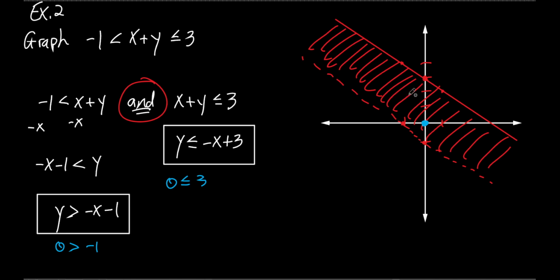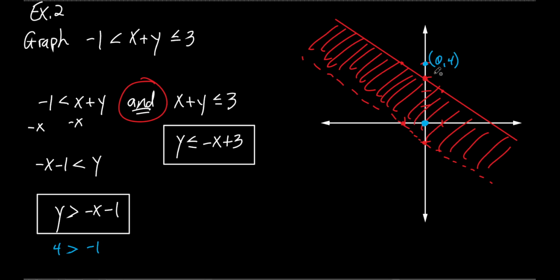If you wanted to, I'm not going to do it, but if you wanted to, you could pick a point. Let's do it. Let's pick this point right there. That's definitely above that line, right? And let's see if it works. So what is that point? 1, 2, 3, 4. So that would be 0, 4? Let's see if that works for this one. Let me erase these. All right, so 0, 4. So what is the y? Is that the 0 or the 4? It's the 4, right. 4 greater than, again, negative 0 is 0 minus 1. Is 4 bigger than negative 1?